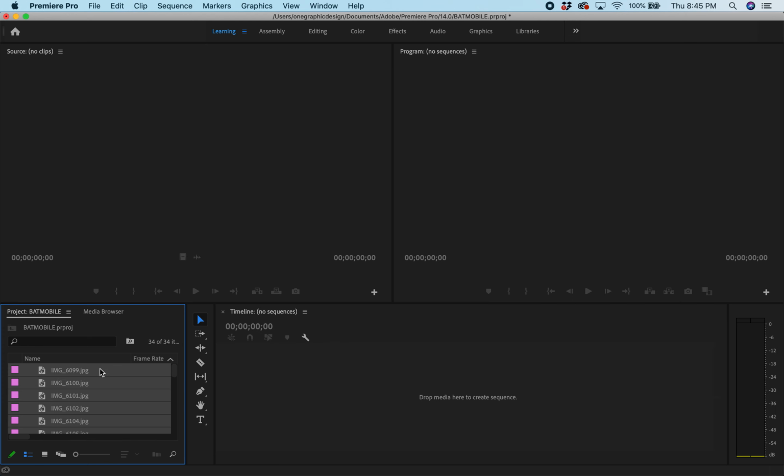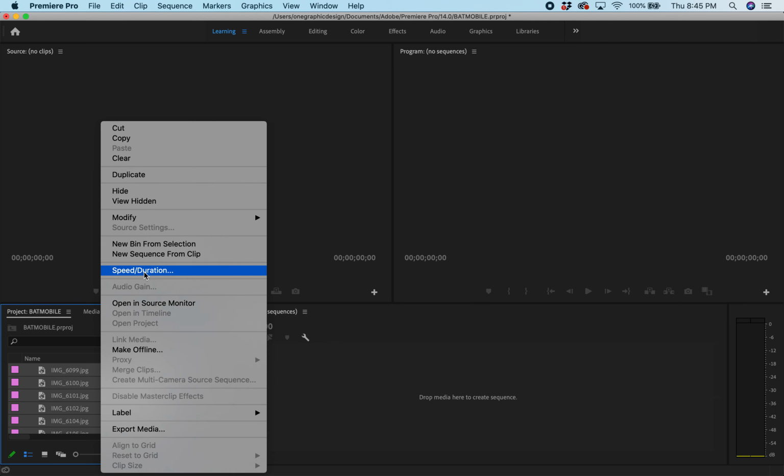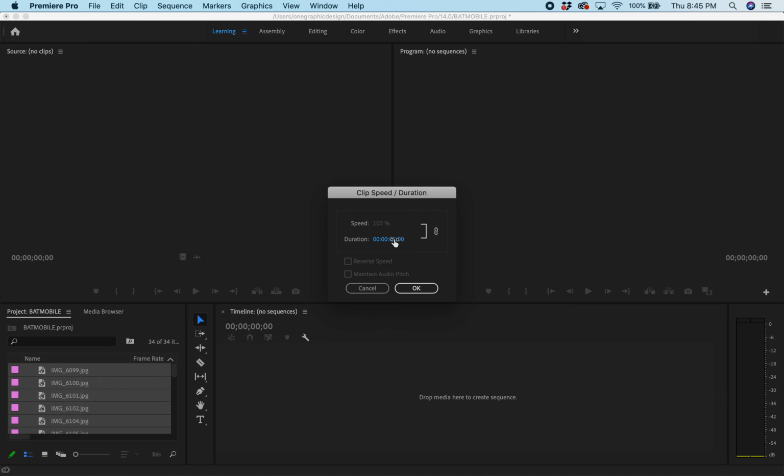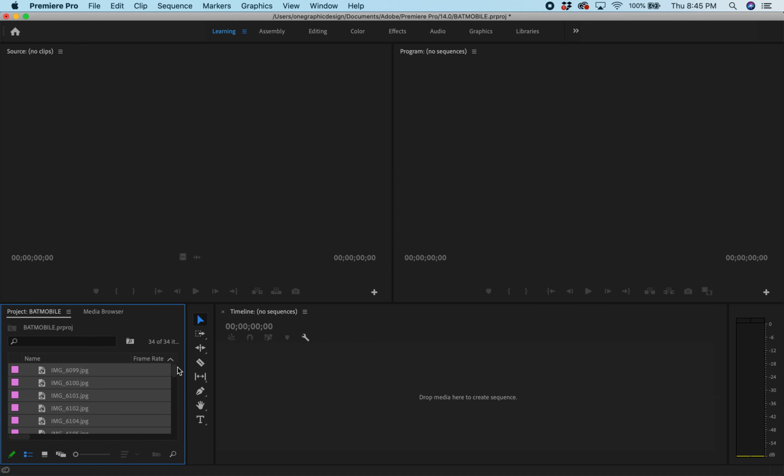I'm going to right click and go into my speed duration. As usual, I'm going to click on that, change it to 0 seconds and 2 frames, which means all of these are now going to be 0 seconds and 2 frames.